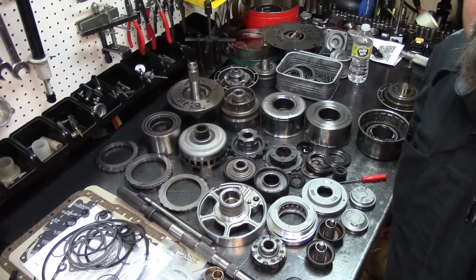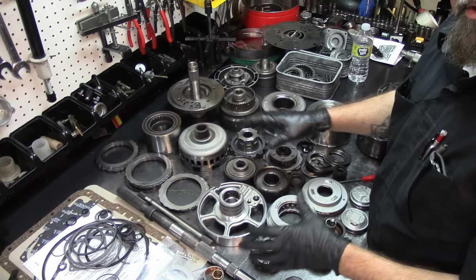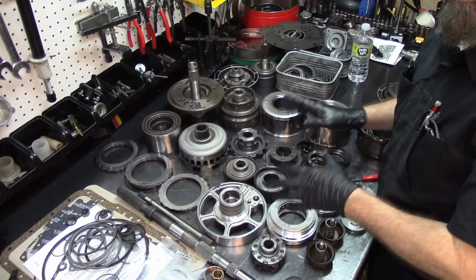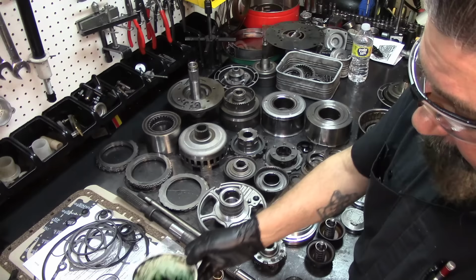All right, guys, well, I have everything here. It's a little bit disorganized, but we're going to go ahead and start assembling this thing. We're going to assemble just all the internal components first, and then we're going to go to the other bench and put all these parts in the case. And like always, you've got your green assembly lube, and your blue. The green is for the bearings and the washers, to paste them together. And the blue is for all the rubber that's going to go into them.